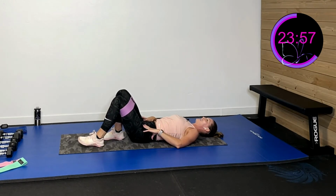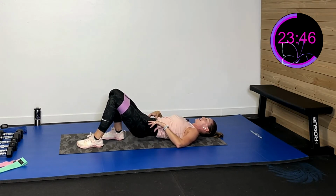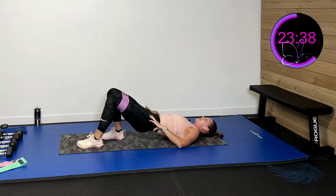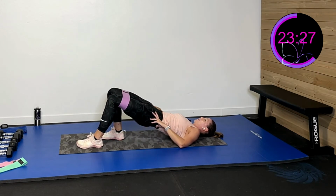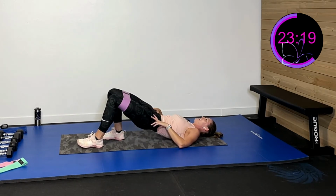In 3, 2, 1, we're gonna lift and squeeze. So I've got my right leg all the way back towards my butt. I've got my left leg out front. My weight is on that right leg. And I'm out and I'm squeezing. As I come up, I'm gonna push those hips out just a little bit, those knees out just a little bit, and just give that nice good glute squeeze and a little bit of that lateral abduction in that hip. Coming all the way up to the top and squeezing. Nice and controlled, you got this. Then we've got 3, 2, 1, and rest.